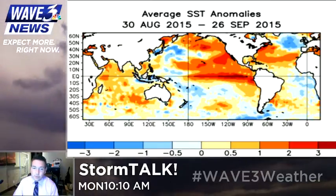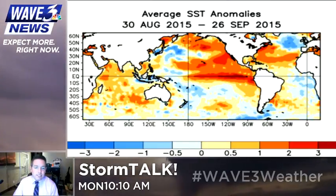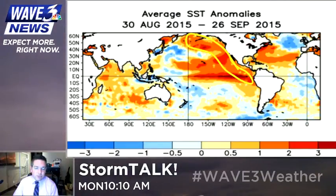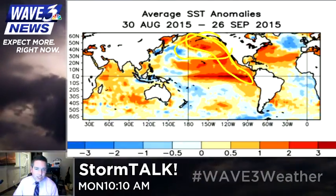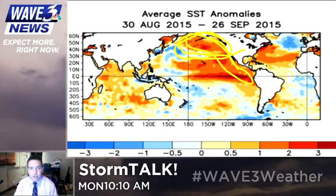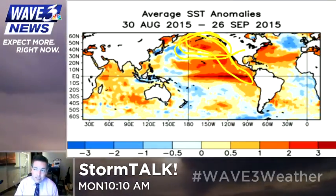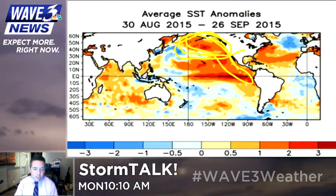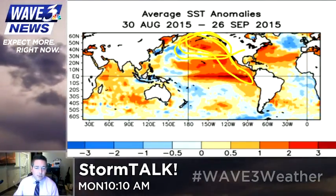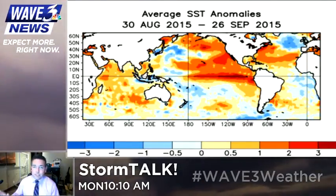More importantly, the water temperature anomalies in the Pacific are still outstanding from the Aleutian Islands, Gulf of Alaska, all the way to Central America. This part especially, the northern part of that, is still going to be very crucial in how the winter is going to play out. As long as I keep seeing anomalies like that, I am still leaning toward the idea of a very fun and crazy winter around our area. But we'll see. Anomalies can change fast in October, and we'll see how things play out. So that's how it's looking today on the short term and the longer term.